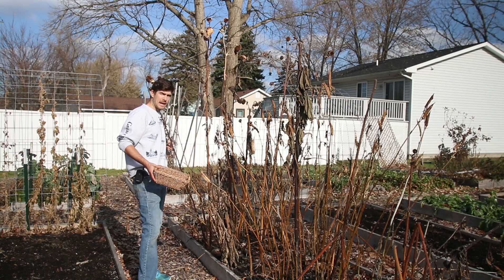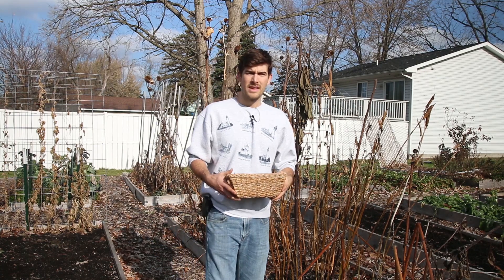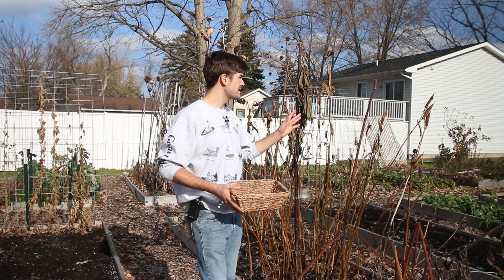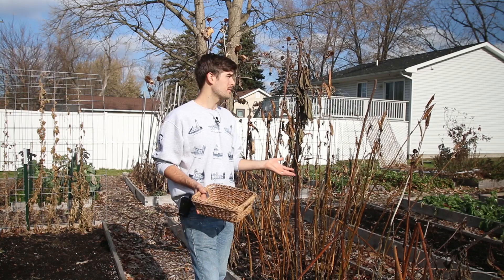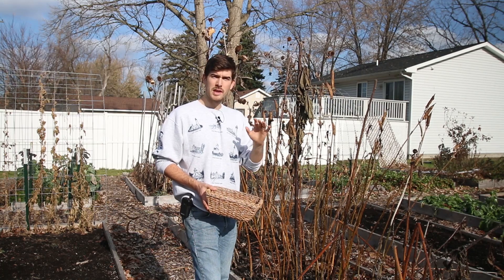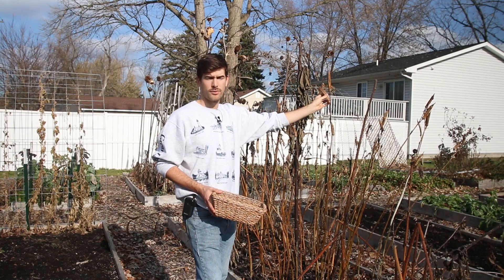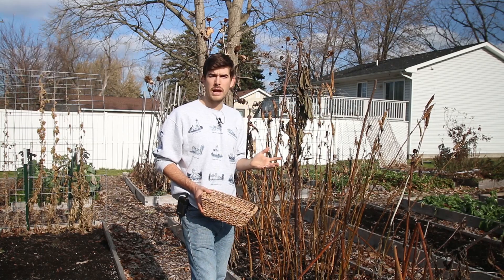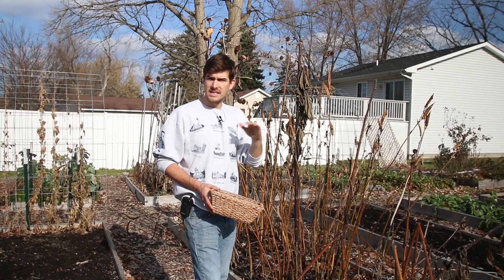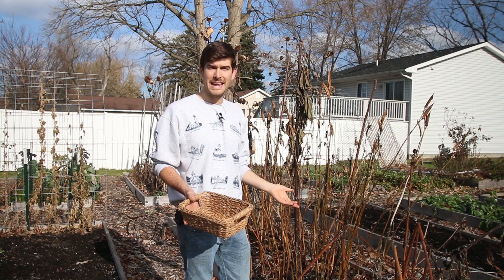Back here in the back of our bed we have something called Star of David. Star of David is a very rare variety of okra — so much more unique than all the others. Not necessarily in color; it's green just like most common varieties of okra. But the shape of the pods are short and stumpy, and when you cut them open it actually has twice as many seed cavities as a standard variety. When you cut it open, all the little seed cavities stay intact and it actually looks just like a Star of David — that's where it got its name.